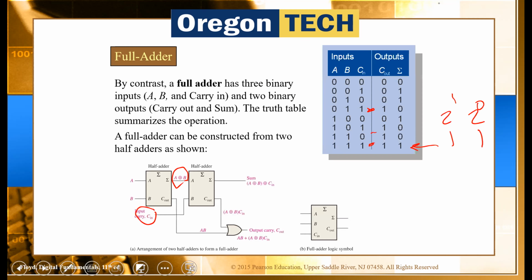We have seen this truth table. Do you have my slides? Yeah, I can pull them up in a second. Okay.